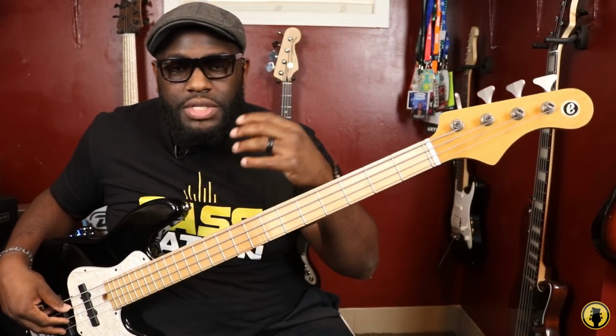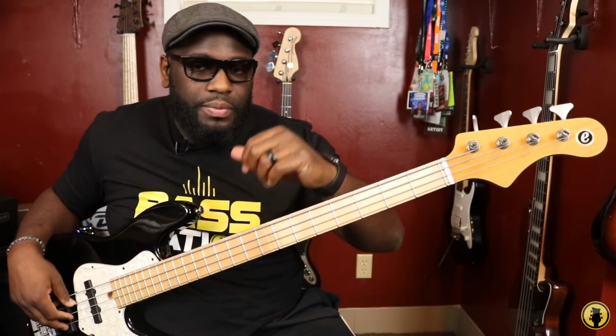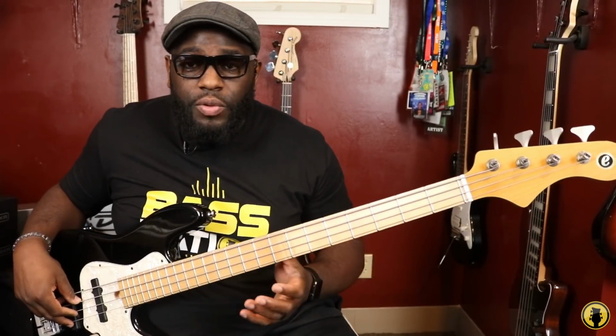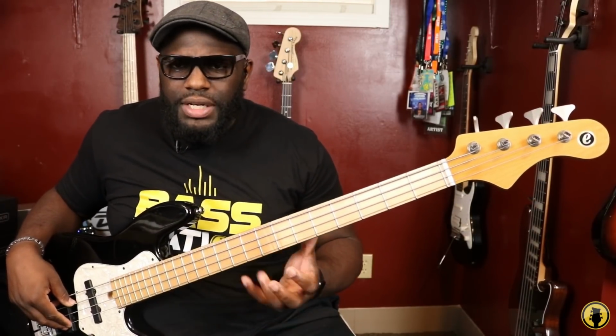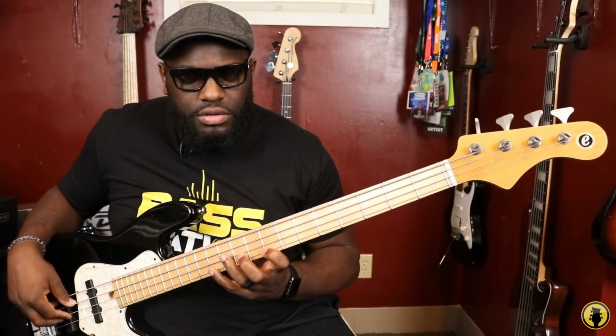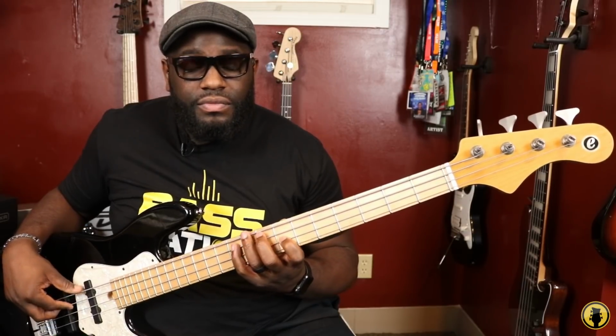So now, what goes up must come down. I always say that. We always have to take our scales or whatever we're playing and play it backwards. Just be just as comfortable playing it backwards as we are playing it forward, okay? So on the way back down, it's going to be a little bit of a different fingering. So we have, so everything stays the same.